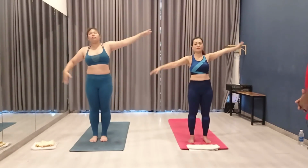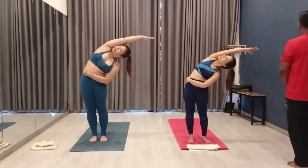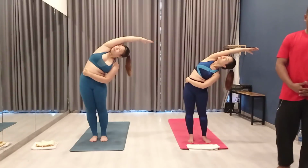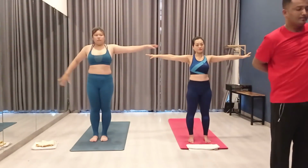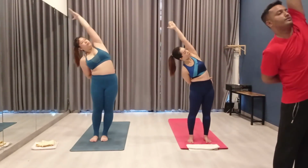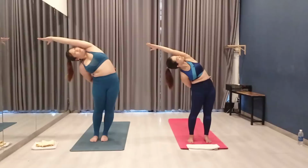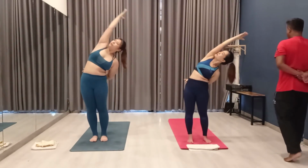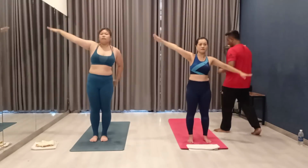1, 2, 3, 4, 5. Inhale, exhale to the left side. 1, 2, 3, 4, 5. Same, just slowly, slowly again. One more time. Right hand to the back side and left hand over your head. Bend toward the right side down. Inhale, center. Exhale to the left side down. Very good. Nice. Inhale, center.